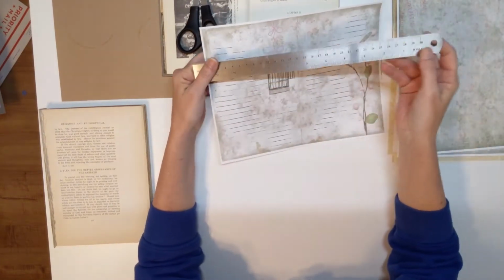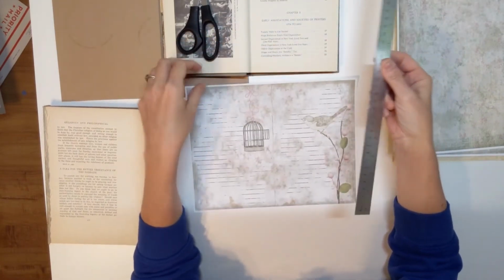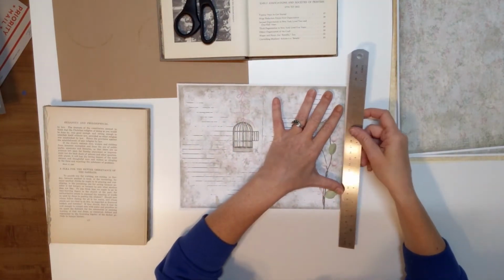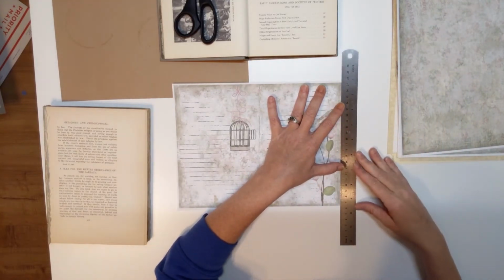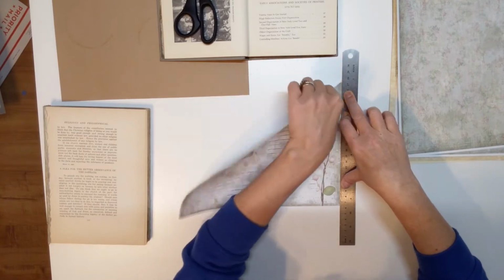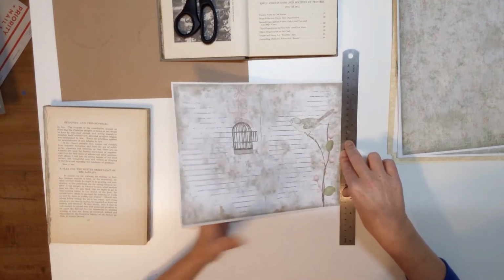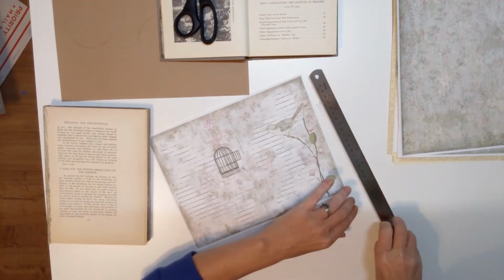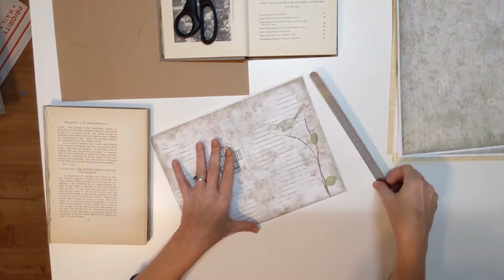I'm just using a regular metal ruler. I do have my rip ruler, but I don't want that type of edges for these pages. I will be using it later on, but not at the moment. And so what I'm doing is I'm just lining the ruler up with where the line is on the edge of the paper, and then I'm just tearing it down. It still gives that rough edge. And so when you ink it, it has those fibers on the edge, which is really nice.